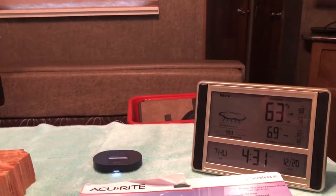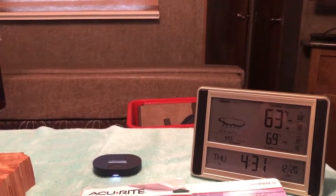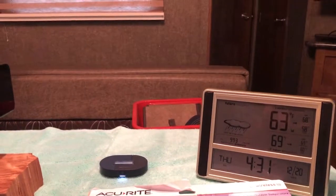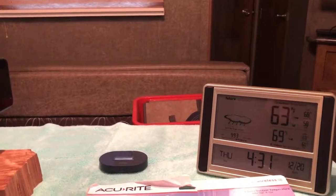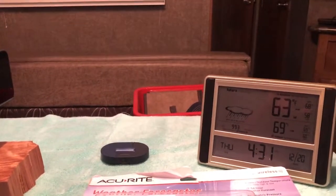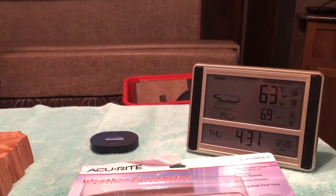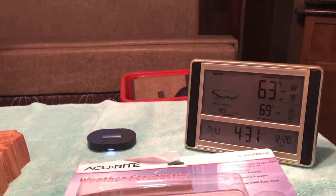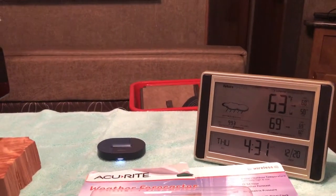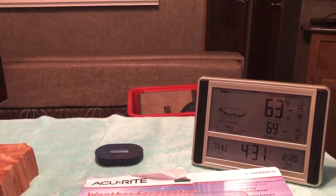The app I'm using is called Arthur — it's a free app, though they also have a paid version for around $8 a month that adds sound. I don't need that so I just use the free version. It works great — I've been as far away as DeLand, Florida from Jacksonville and opened up the app and it showed me the temperature inside the RV.